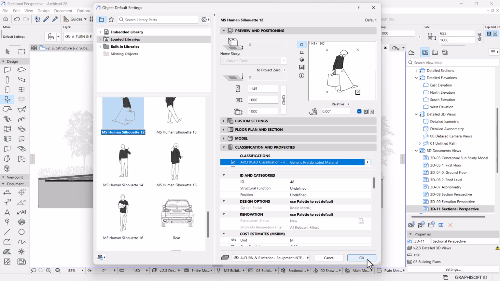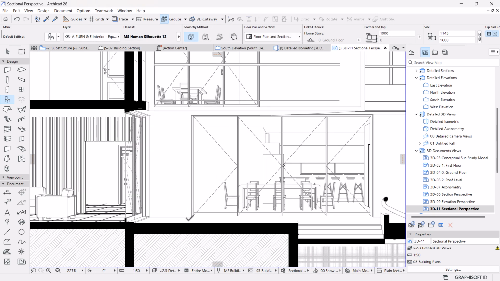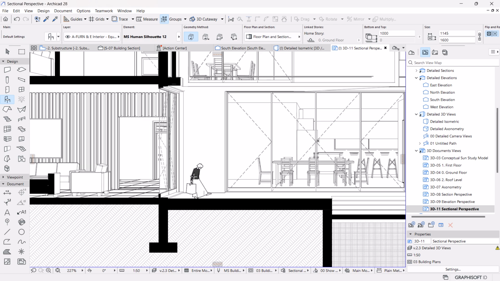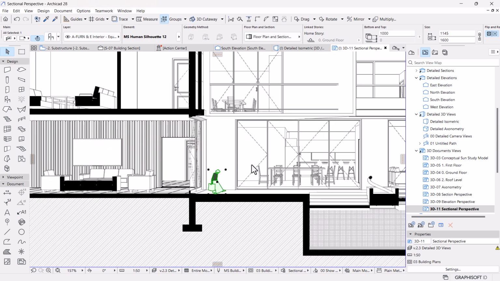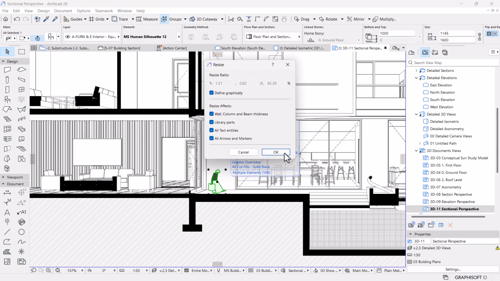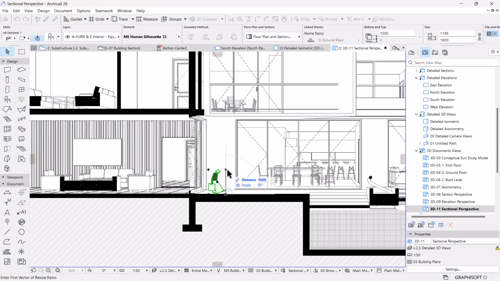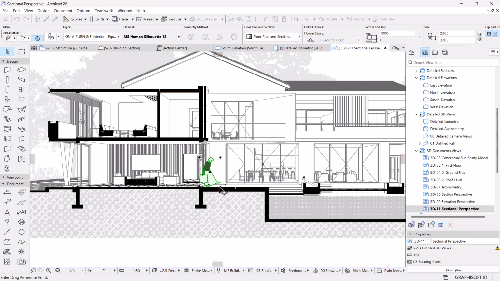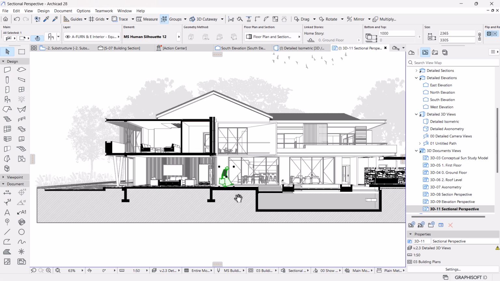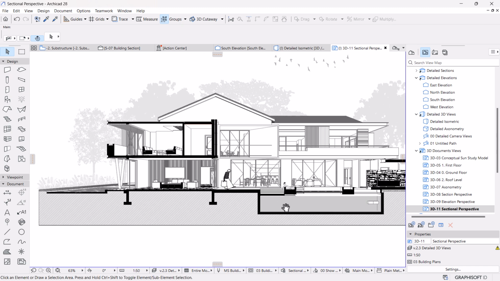I'm gonna place it here, and I think it's a little bit too small. I'm gonna Control K to scale it proportionally. Yes, somewhere there. Let's place another one.